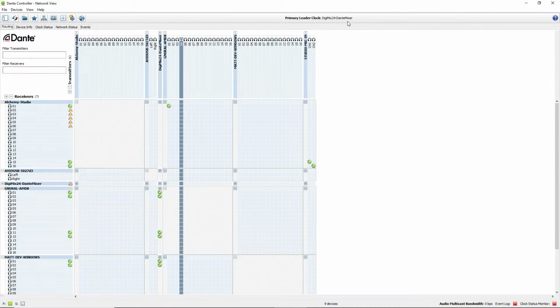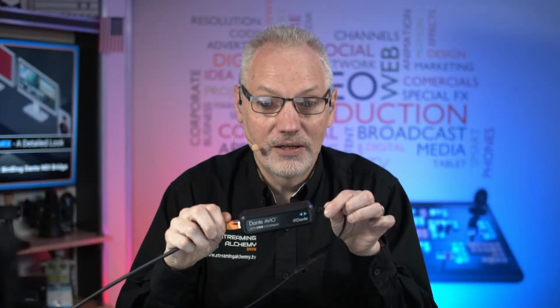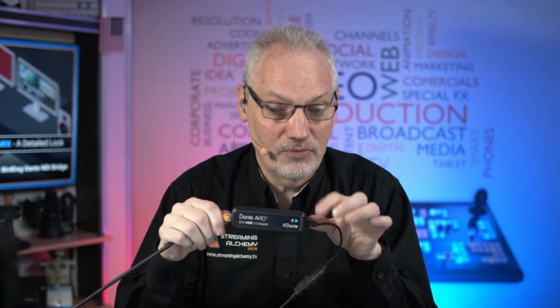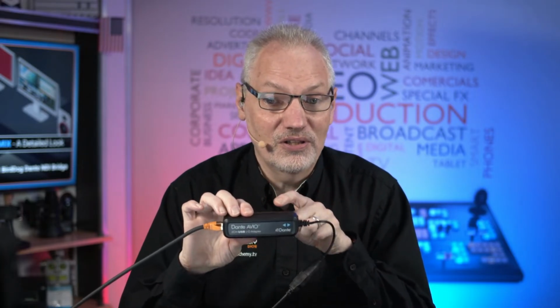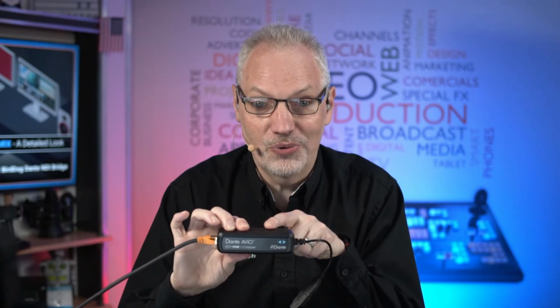The other thing, though, is that there are other ways to do this. When I held up the Avio devices, these devices also act as a clock. That's what makes these really powerful, because they're a clock and two inputs and two outputs all together. So it's an all-in-one solution for Dante.